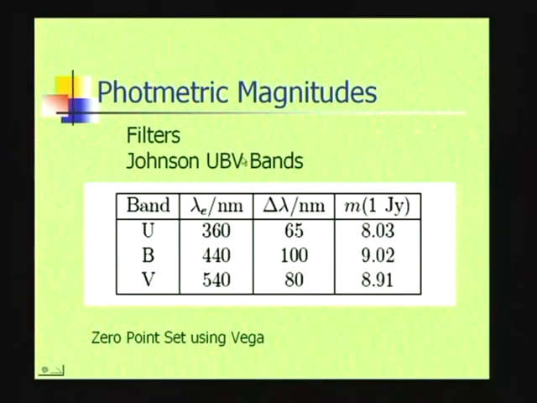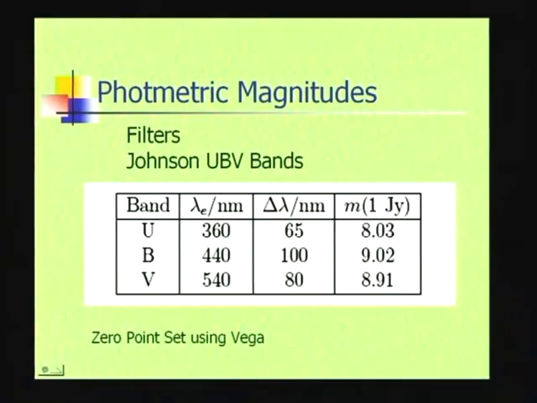Okay. So, these are the three filters which I have just given as an example, U, B and V bands. So, they allow light to pass through only in these three bands, and this is converted to magnitude, and the magnitudes are referred to as U, B and V, and these are the photometric magnitudes. There are other photometric systems also. So, when you look at optical data, it will always tell you the photometric system which it refers to. Okay. So, here I have just given you one example of the UBV bands.